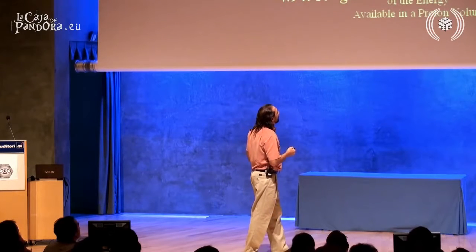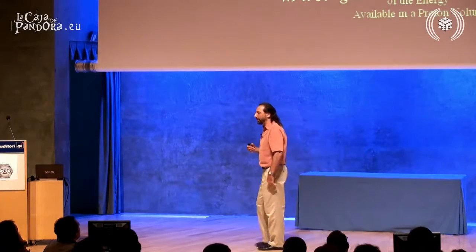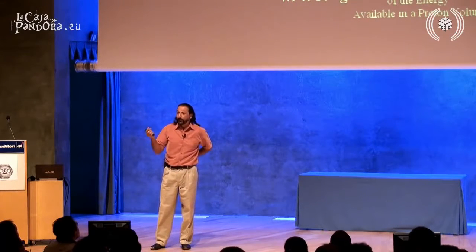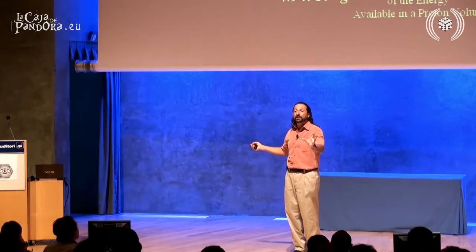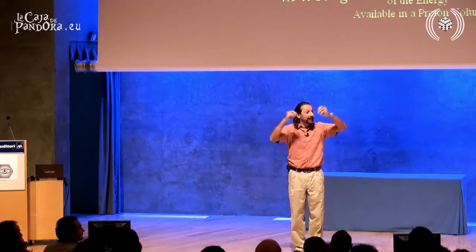Well, you know, this is remarkable. Again, that number keeps coming out. Did you all notice? 10 to the minus 39, or 10 to the plus 39, 10 to the plus 40. This has to do with Dirac, who was a famous physicist. It's called the large number hypothesis. Dirac noticed that this large number keeps coming out everywhere. And he made a hypothesis that there's a relationship between the atomic level and the universal size that relates this large number.